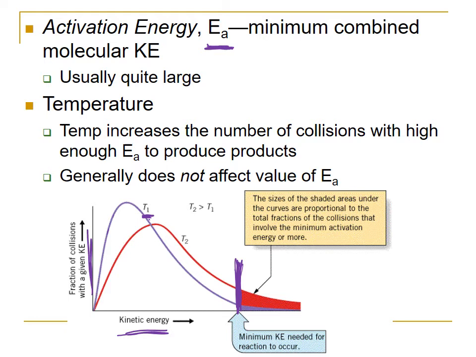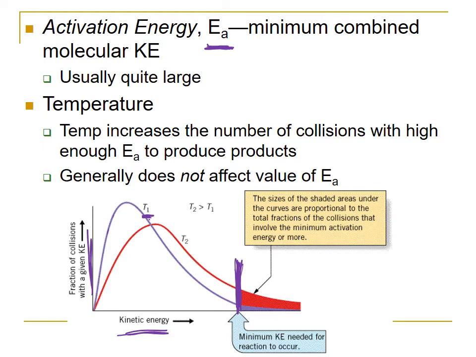Where temperature deals with this is if you change the temperature of that particular sample, that means more of your sample has a higher kinetic energy. So more of your molecules would have enough to meet that minimum threshold to be able to go ahead and react. Now notice it doesn't affect the value of the activation energy. That threshold is at the same exact spot, but now there are more molecules that have enough kinetic energy to do that. So that's kind of like the collision theory idea.